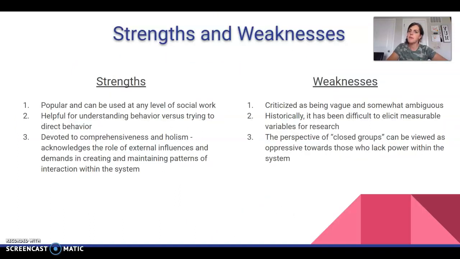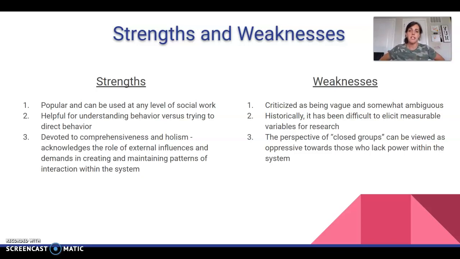Strengths and weaknesses of this perspective: it's popular because it can be used at any level of social work. You can do it on individuals, families, and groups. When you take the individuals and families class, we actually create genograms on ourselves. We don't do an ecomap, but those are very specific clinical tools where you map the systems and look at their influences. Organizations often do systems mapping to see all the different players, funding sources, and community needs, so that goes to the macro piece as well.